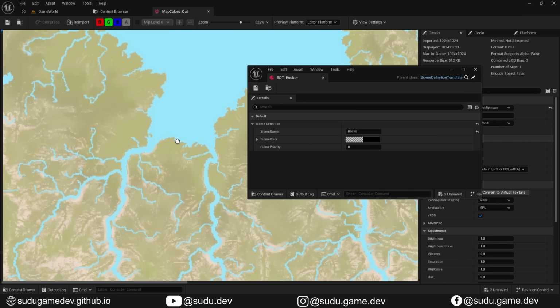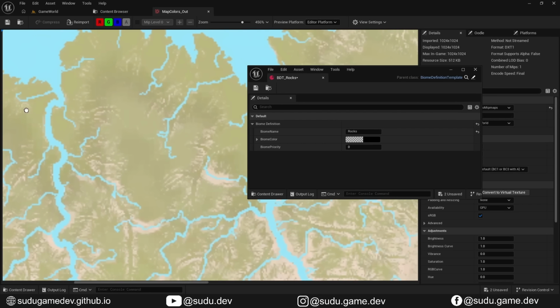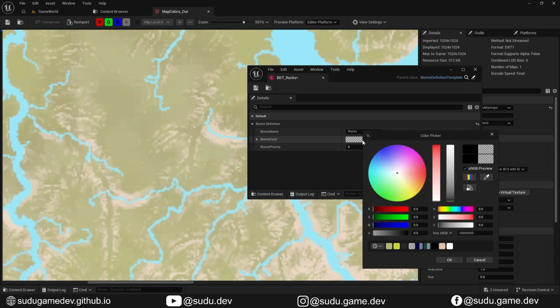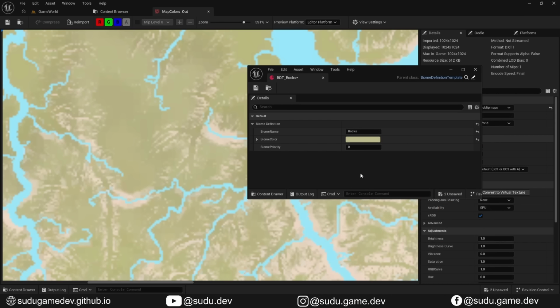So let's go here and click over here, and let's give it a color from here. So if we give it this blue, it's going to be spawned in this, but let's give it this color here. You can give it any color you want.